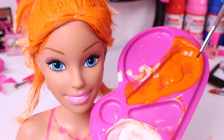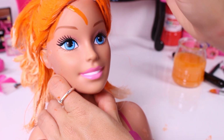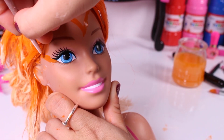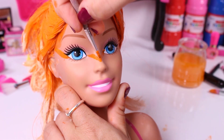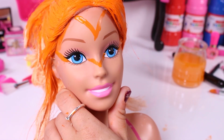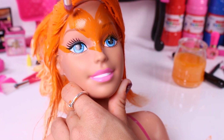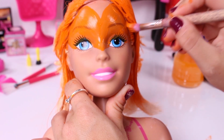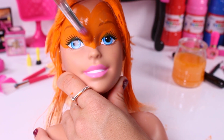Okay, now it's time to do her makeup. Do you know what her makeup is like? Well, she wears a mask, a very pretty mask. She uses the colors white and orange. The upper part is orange and then we have to add the color white, okay? Here we go. Now that we've traced the outline, we paint the inside orange with a thicker paintbrush. See? Perfect! Be careful! Don't get any paint in Barbie's eyes, okay?